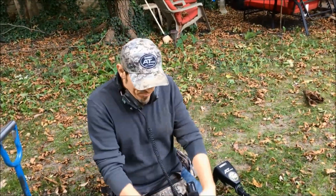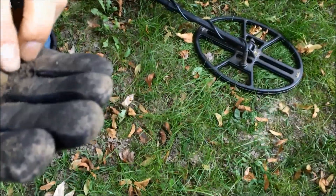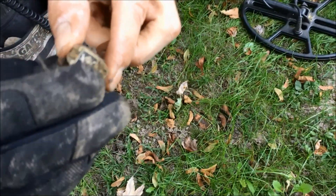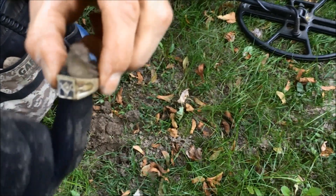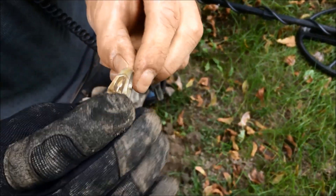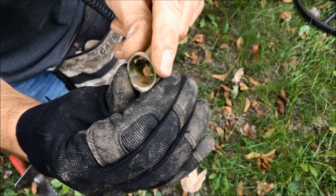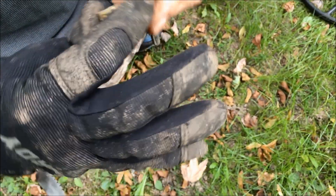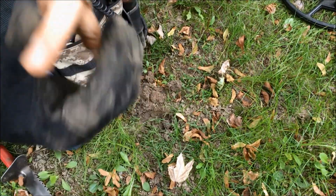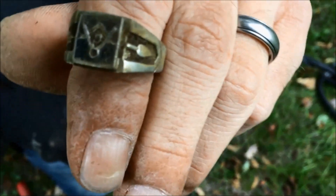Kyle and I have been getting a lot of garbage in this yard. I came around and got a signal in the high 40s, low 50s, and I'm thinking — you know what, I'm just gonna dig it. I popped down, it was only about two inches down. Look at that ring. Is that a Masonic ring? I think it's a Masonic ring. Let me see if I can get some of the dirt out — you can see the impression's still on there. It was not very deep. It came up low 50s, high 40s. I don't know if it's silver or just... the inside's cleaned up pretty sharp. I'll have to look for a marking. It's big — I'm about 6'3", 6'4" and it easily fits over my ring finger. Beautiful piece. Best find of the day so far, easily.